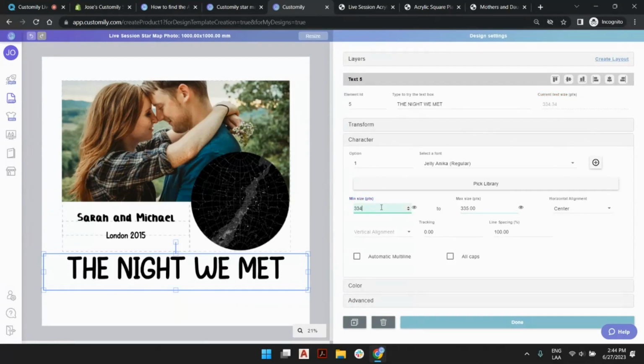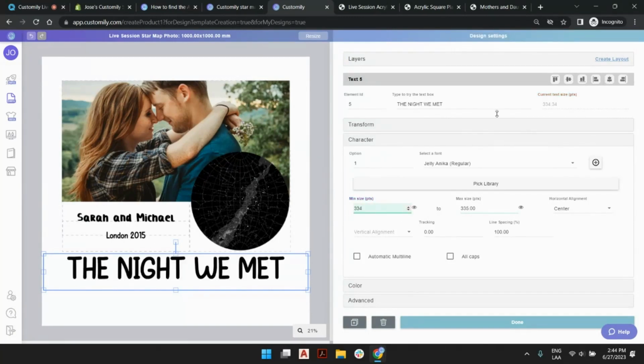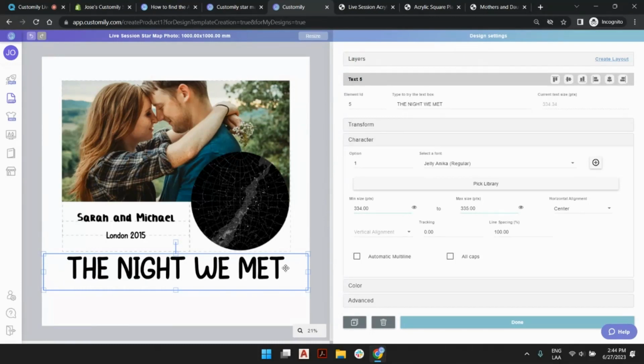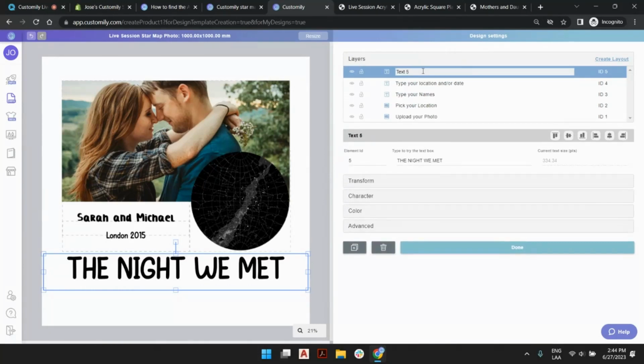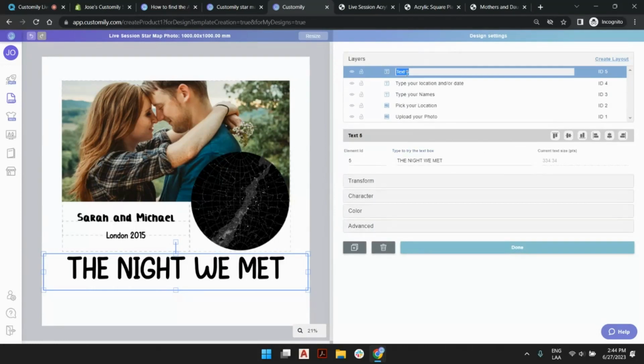Oh, that's why. There's a warning when you get this to be too small to show. Very important to keep that. The system will let you know if something is too big, it cannot print. We'll have this fixed, so it'll always say the night we met, but I'm going to show you that later. For now, we are all set. We don't have to do anything. We are going to change the name of this, so I don't forget.